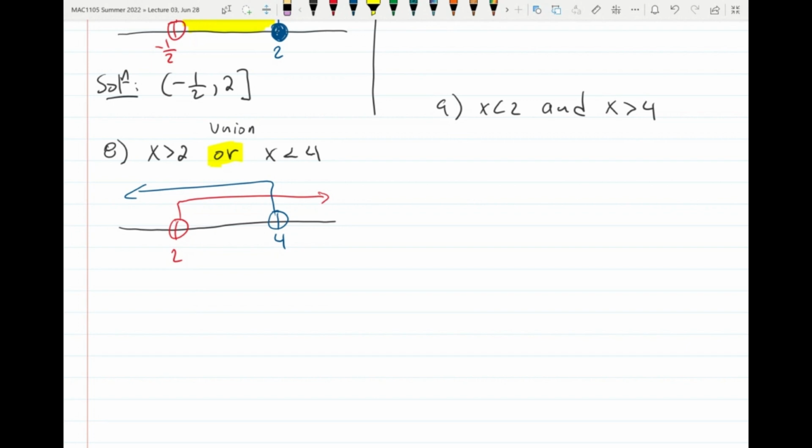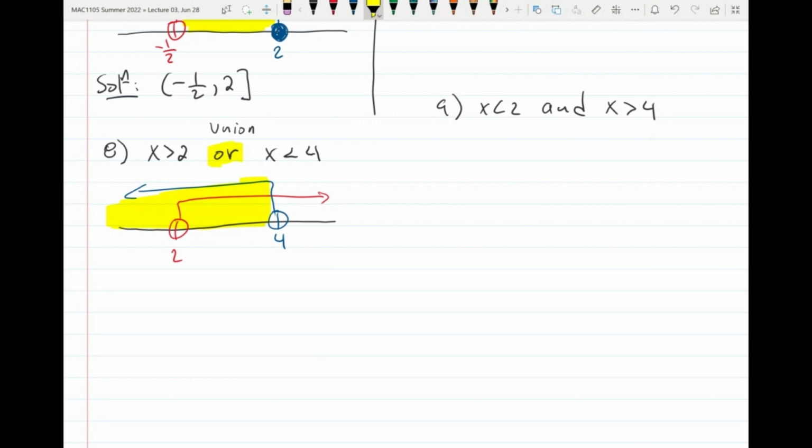So now, in terms of the picture, or means union, so that just means combine. So take the blue part, the red part, and put them together. So the blue part does this. Everything less than 4. So up to here. So all of this is taken care of by the blue part. So if you give me a number that's less than 4, that will be a true statement here because it's going to satisfy this guy. Now, what if you give me 5? Or 4 itself? You give me 4, that's not good here, but now it's good here.